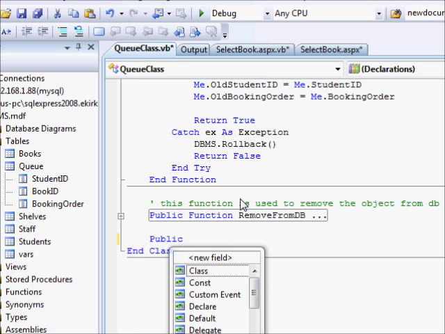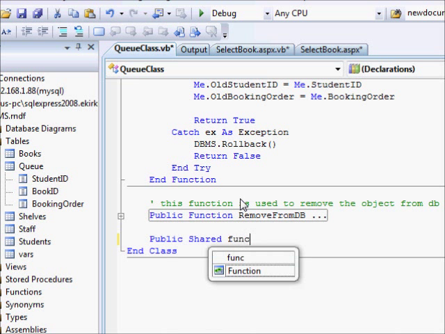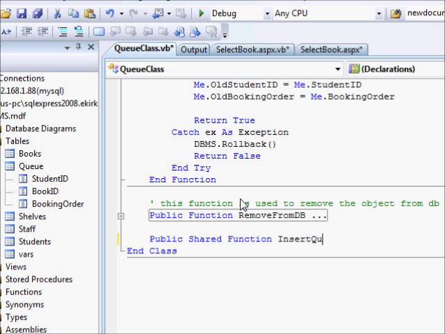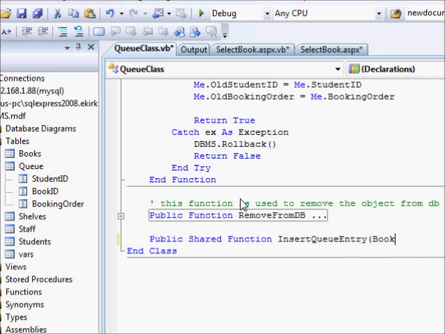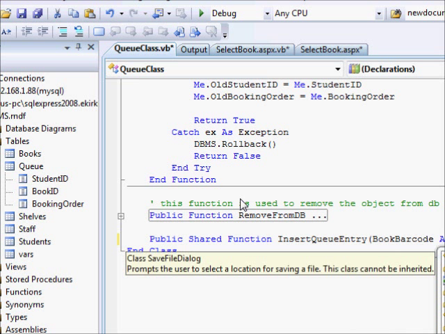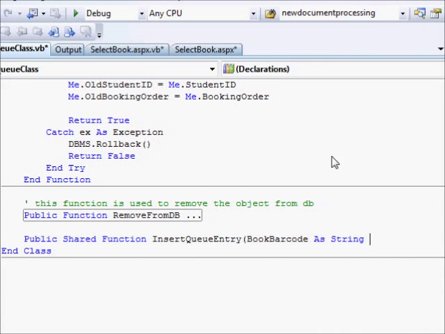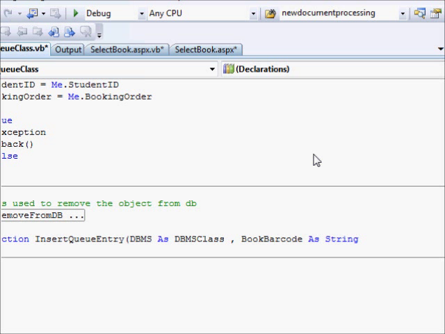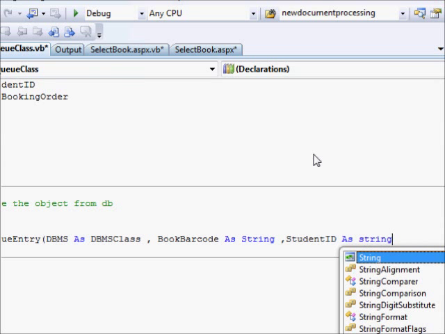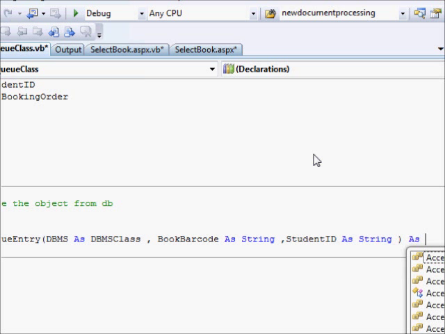So public shared function InsertQueueEntry, with dbms as DBMSClass, followed by book barcode as string, followed by student ID as string, and all of this as Boolean.